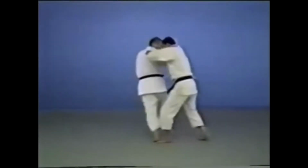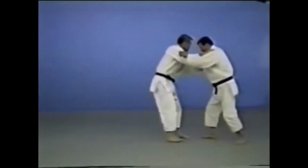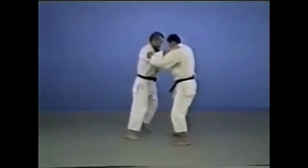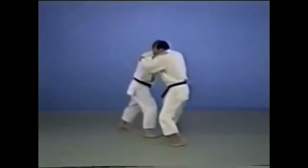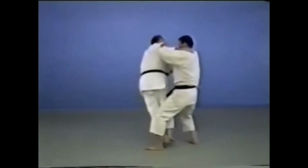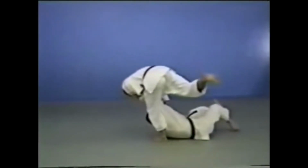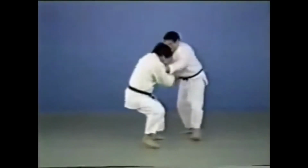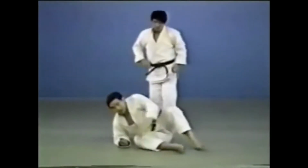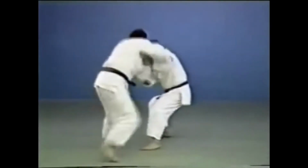First you make a move, as in performing ouchigari, then it's transformed into uchimata. In this situation, the objective is to cause your opponent to open up his legs and lean forward off balance. If your opponent defends himself by going down on one knee, he's still judged to be standing, and the uchimata is recognized.